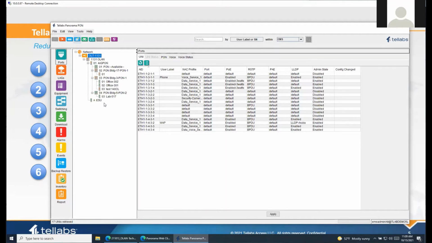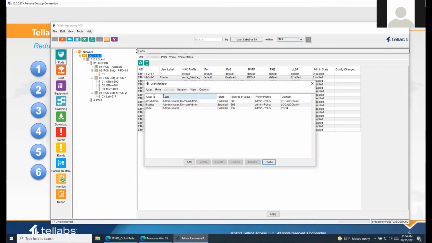So one of the things we always get asked in the Panorama interface is, how do I manage users within here? Is there different levels? Is there reads and writes? Well, yes, we provide the standard reads and writes that you would normally be used to seeing. And we have different roles, and you can see I've got a couple of devices defined here, but I also have roles that I can make.